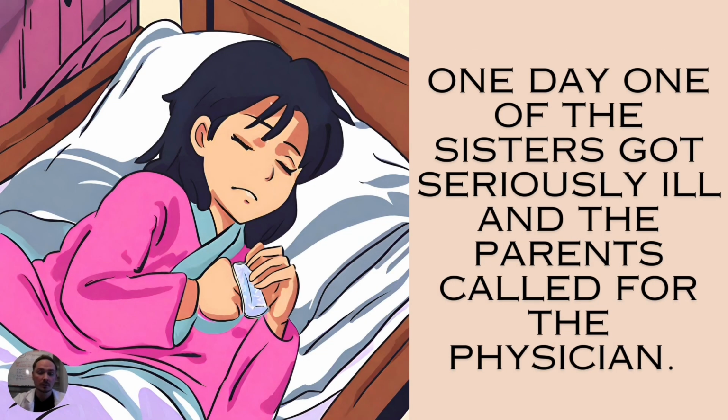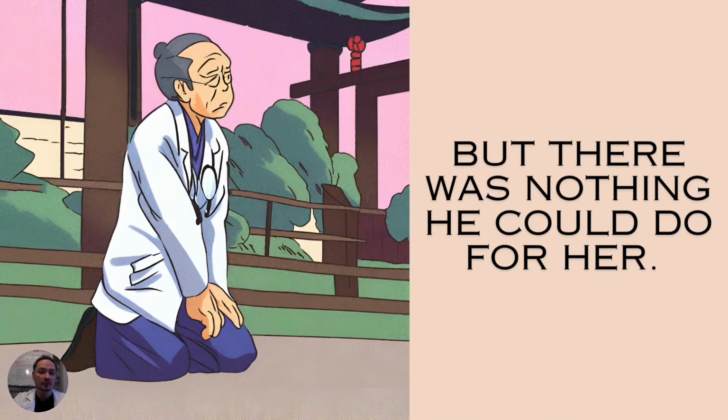Though, unfortunately, one of them did get extremely sick. She had a high fever, she was shaking, she was sweating, she had everything that we would consider to be a viral infection or an epidemic infection today, which we very much know a lot about at this point with what we have gone through here in America and across the globe. So the parents were very, very worried. They called in the local physician who came and read her pulses, looked at her tongue, and all symptomology, and came to the conclusion that there was nothing that could be done. Now, this was the top physician around, and the parents had to believe him. There was nothing that could be done.